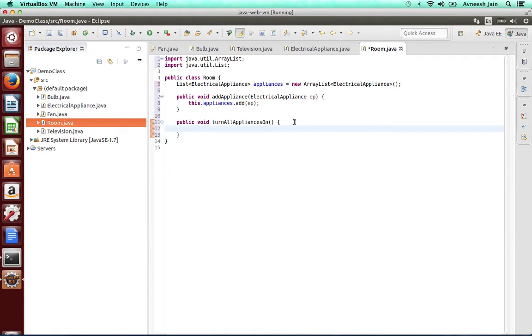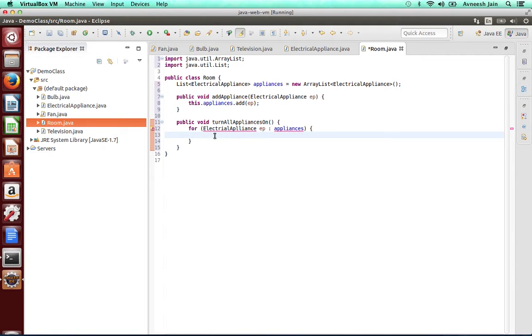What we want to do in this case is iterate through each of these elements in the list. So you can say for each appliance in the list of appliances that we have, what do we want to do with it?